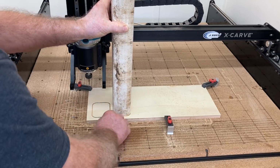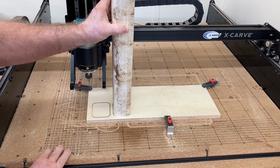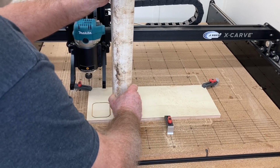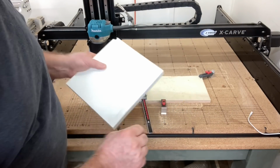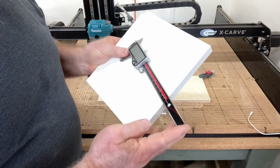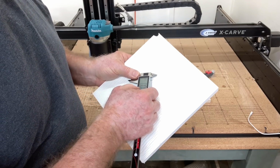So the test is successful. Now I need to be able to go ahead and set it up with the PVC. And of course I need this to cut out. So we're going to have to go back to the computer and do a little bit of additional design work. I have several scrap pieces of this PVC and that's what I'm going to use to cut this out with. And to do that, you need to have a good set of calipers, because I want to be able to measure the thickness of this material.